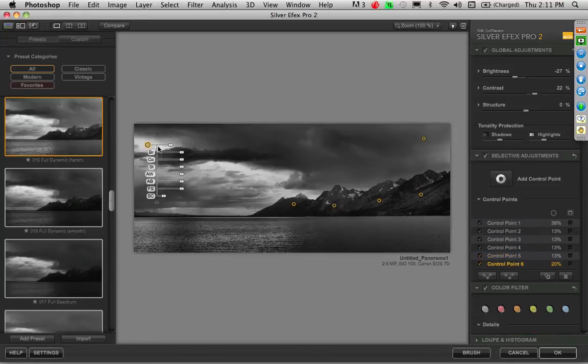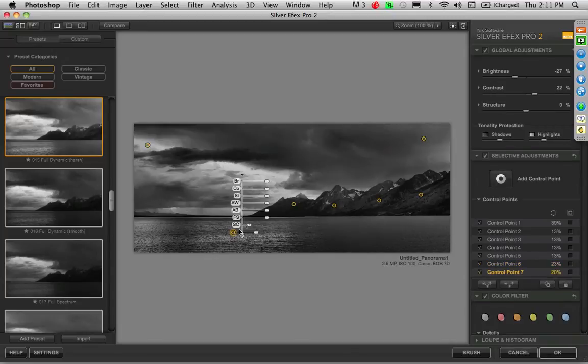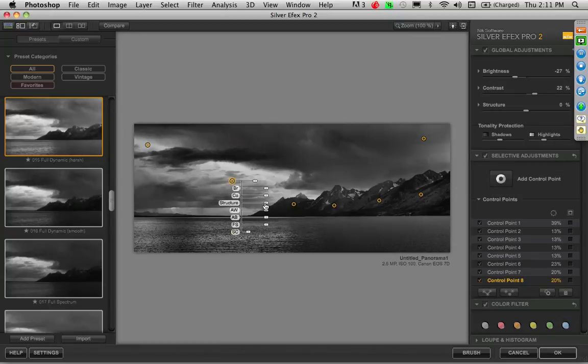And I'm going to add one over here. This little bright spot is a little bit of a distraction because it is way off on the left, and I don't want your eye to go there. So I'm going to bring the brightness down, and I'm going to flatten out the contrast because I really want to focus more on the middle of the image. I'm also going to add a little bit of structure to the water in here because these ripples are really kind of cool, and this will bring that out. And I'm going to do the same for these middle clouds. Bring the structure out here because that's where the detail is.